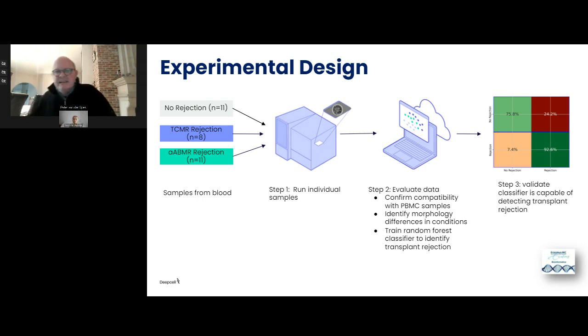Okay, so currently the case is once a patient comes back to our hospital with a complication after a transplantation, it can be either an infection or it can be a rejection. For us, basically it's throwing a coin, and with a 50% accuracy, we are going to guess what's going on. I'm showing you here, without optimization, a 75.8% accuracy in detecting whether we are dealing with a rejection or not. So that is an improvement of at least 25%. And you can imagine the cost of a transplant.